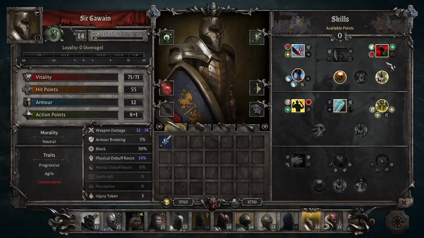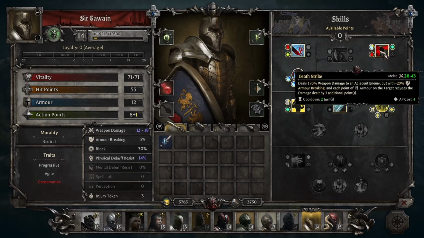Special to him as a defender, though, we have Death Strike. I can speak to the effectiveness of Death Strike even on a defender, having used this on the Red Knight. 170% weapon damage is huge, but it has very little armor breaking and heavily reduced damage for every point of armor they have, so you only want to use this if they are knocked down, getting a backstab, or if they have no armor, or ideally some combination of these.